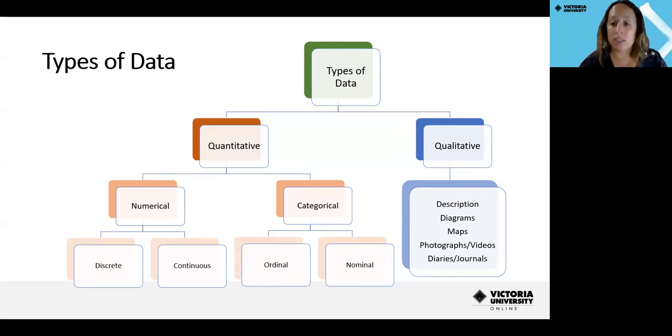Ordinal data is quite similar. Again, it will only fall within one category, but in this structure, you actually want to have some sort of a hierarchy or levels where things can be ranked. So for example, you might rank education level, all right? And someone's got to tick their highest level of education. So there's a bit of a hierarchy as you move up: primary school, secondary, tertiary, or even postgraduate tertiary, and so you are moving up the ranks. You again will only pick one option, but there's an actual order and structure with how it's being presented.